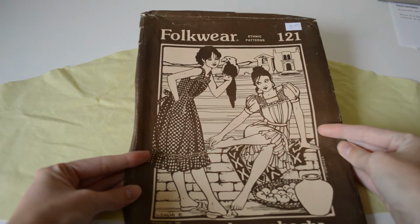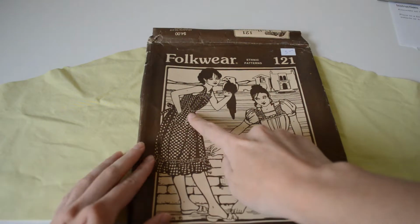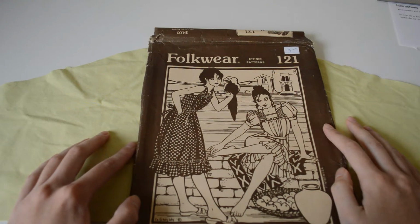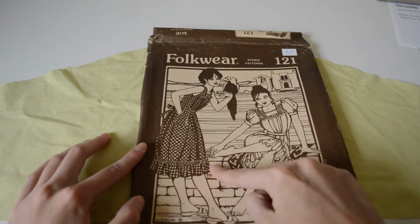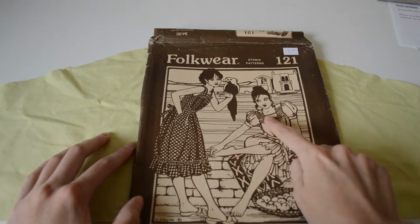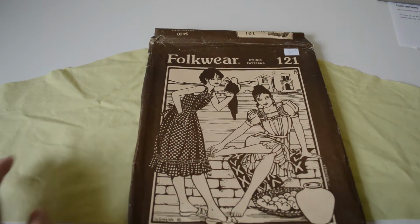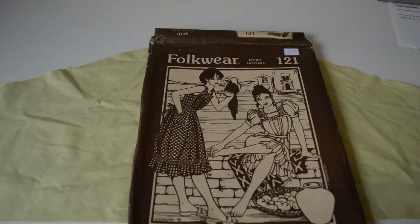Again, this is the pattern I'm going to use. So I'm thinking I can use the sample piece for one of the pockets, and that way I will still have that. But for the pleats, or the ruffle at the bottom, I think it's a pleated ruffle, and like the contrast here, I think I'll go ahead and use something else, and like the cuffs, I'll use all one fabric instead of trying to crazy quilt that. I have a bunch of leftover fabric from different things. I hopefully can use some of that to all be coordinating. Or I even have another sheet that I was using for my mock-ups for my designs. I have some of that left over, and maybe I could use that. We'll see. Right now, I'm kind of obsessed with crazy quilting and how fun it is.